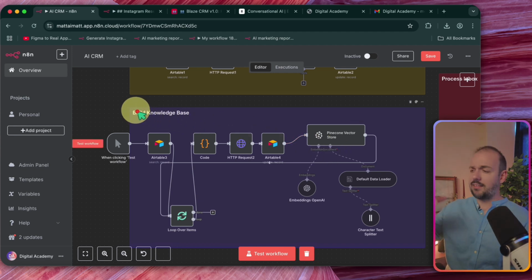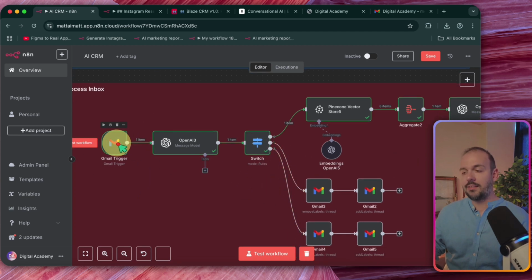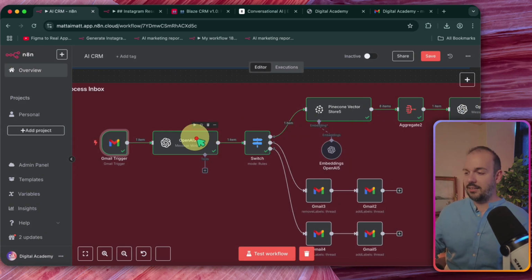This vector database allows our AI to quickly process and use this information when needed, and in fact, we're already using it here. When an email arrives here, the AI takes it. You can see it like this. An email. Hello, can I get information about the May training? The AI analyzes this email.